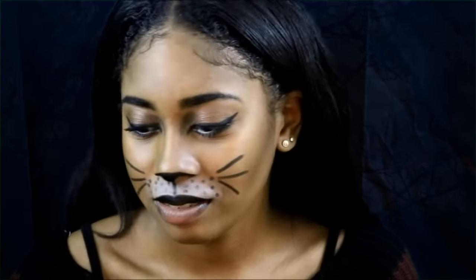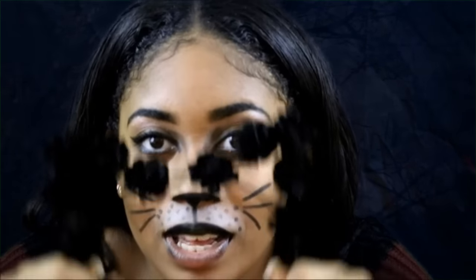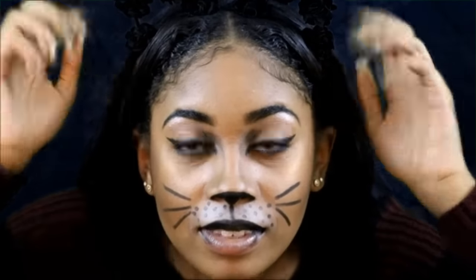My makeup look. Hope you guys enjoy it. Oh wait, you can't be a cat without cat ears. These are from Forever 21. You can get cat ears anywhere, like real cat ears. These are mine. They have like flowers on them. And yeah, so that's my cat look.